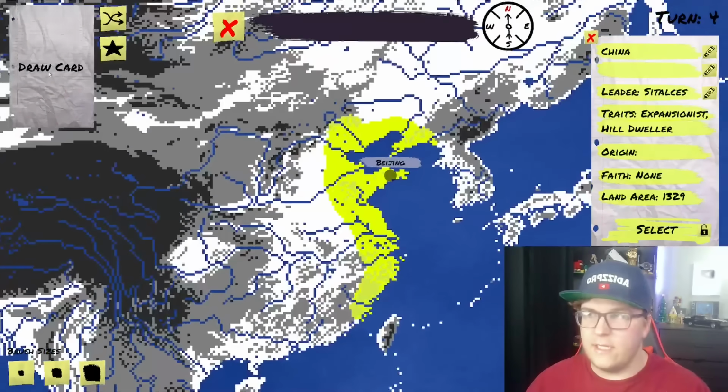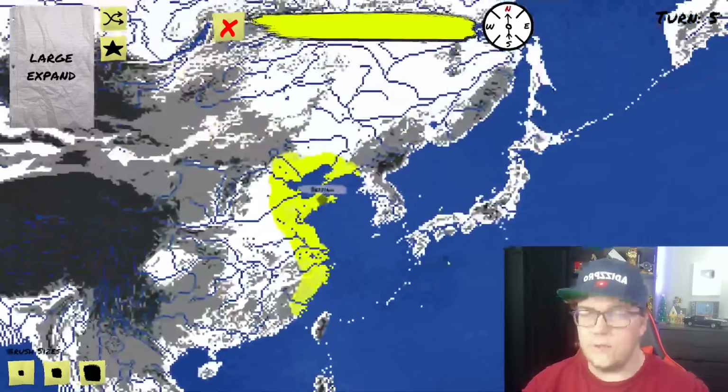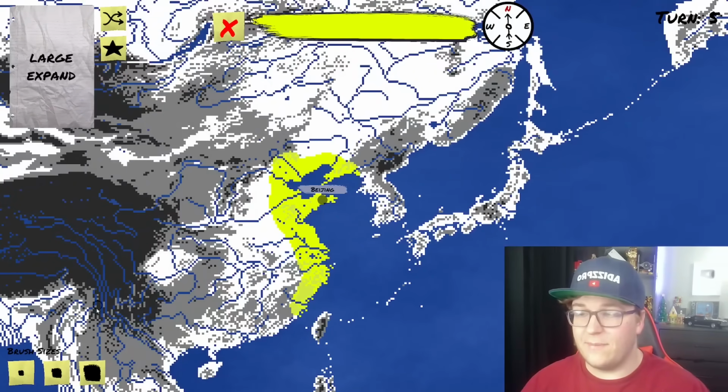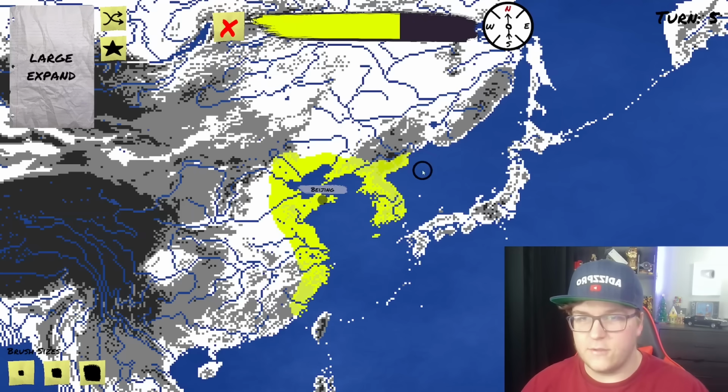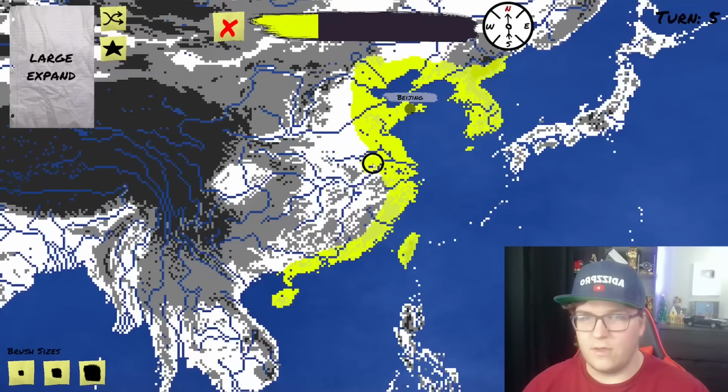Looks like we got China, and we're gonna go ahead, select them, and then draw a card. Large expansion. So I do know that there are different levels of expansion. We keep getting large expansion, which is kind of nice, but do know that that isn't the only option. There's also small expansion. Don't really want to go too far up north into Russia because I feel like we can do something else there. So let's move them a little bit inland like that.